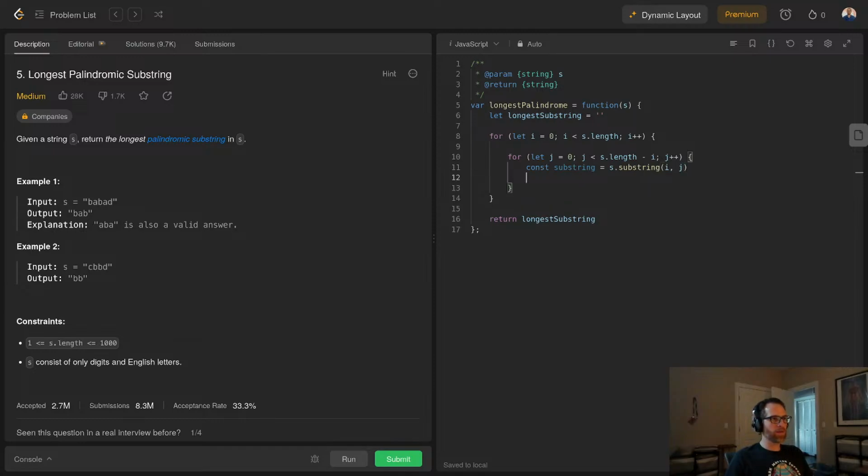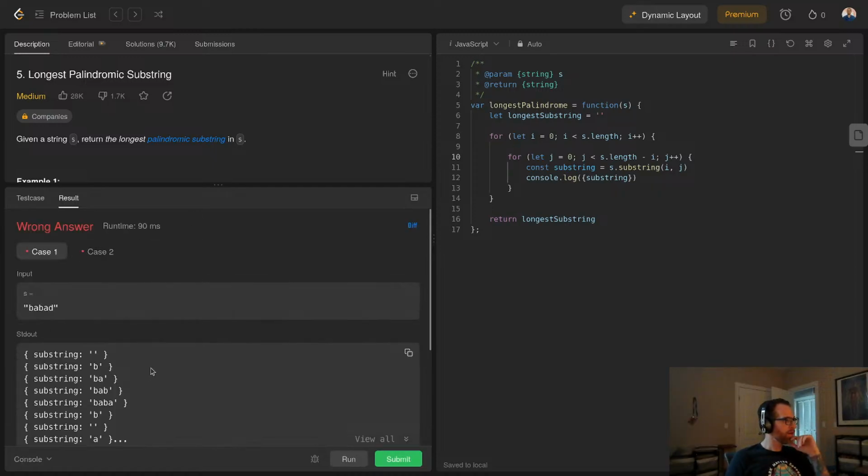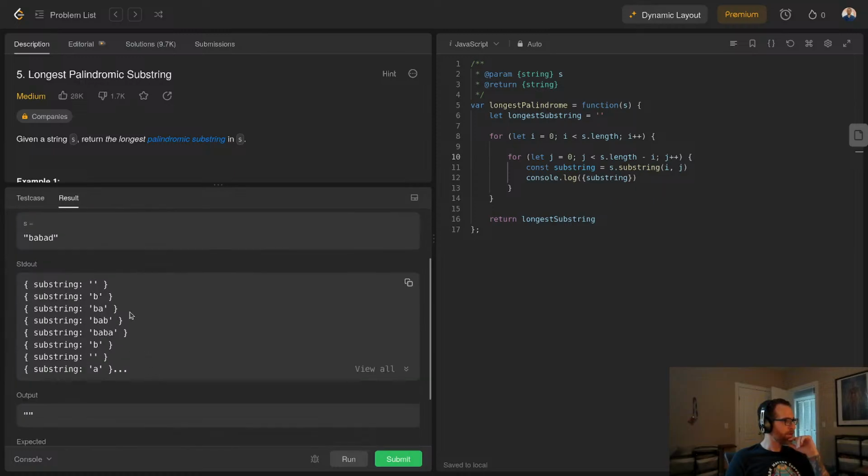So before I even run this, I just want to echo it out to make sure that I've got something sort of working correctly, because I might not, in which case nothing else will work. Run. This will fail, obviously, because it's not done. Okay, so bad. Okay. Yep. Okay, so nothing.